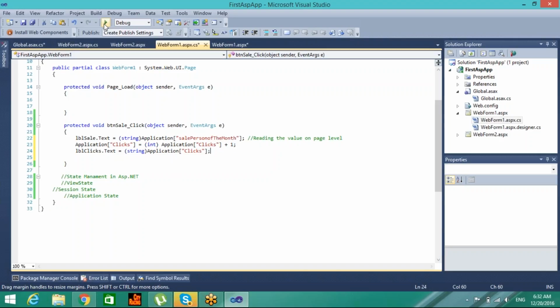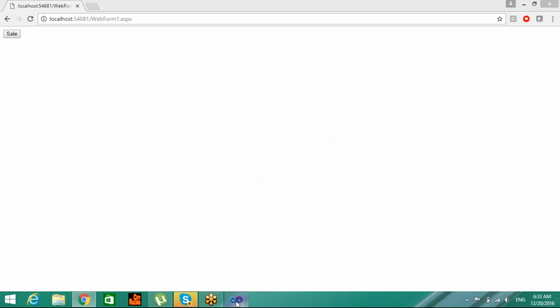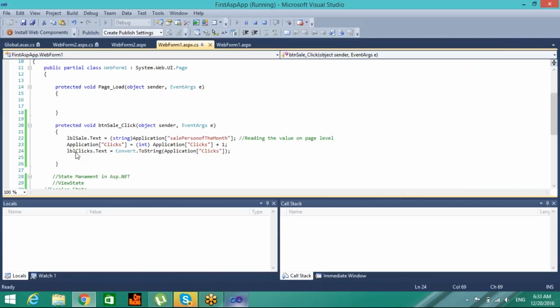So let me run it. Okay, there is a change required here. We need to use Convert.ToString instead of the string method, because this is numeric. Converting a data type to another, if it is not an object, then we use Convert. So here we are using Convert.ToString to convert these clicks.